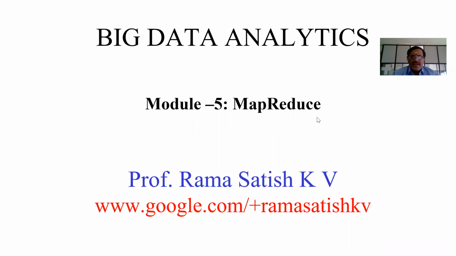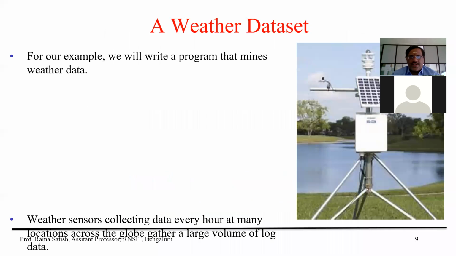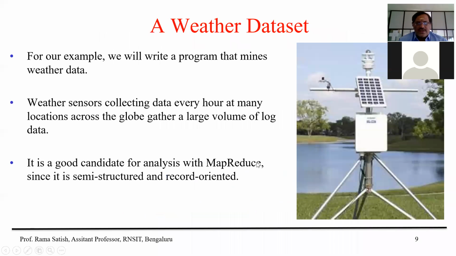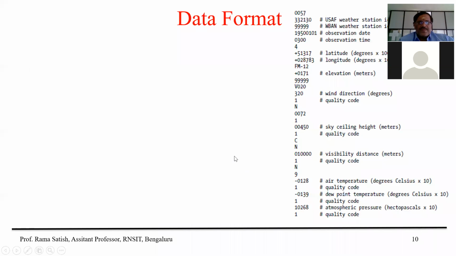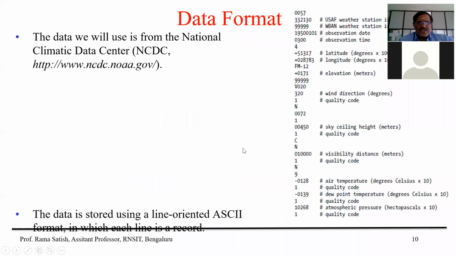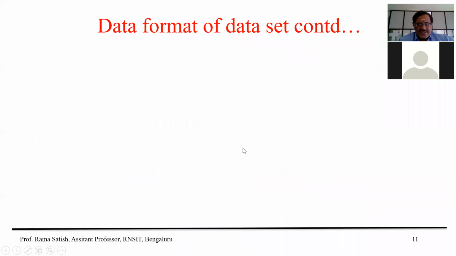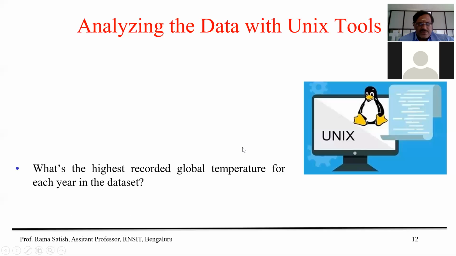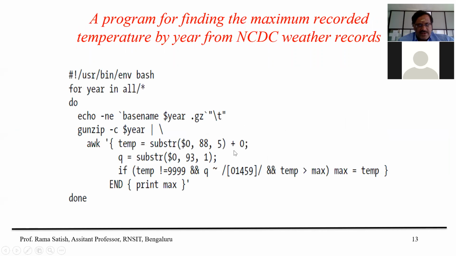In the last class, we discussed how to handle data analytics using a Unix tool, that is AWK. We understood what a weather dataset is, how it is captured, and what the structure of a weather dataset is. We also discussed how you can write this AWK program in Linux.